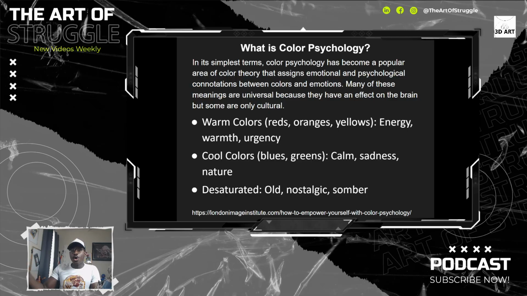Think about the color red. I'm pretty sure universally, you can probably go to a few places on earth, but red usually means danger, stop, right? Like if I go to another country and I see a red sign, I'm going to be cautious and probably look at it twice. If I see a yellow and black sign, I'll probably look at it twice to be like, all right, in my country, that usually means caution. Something's about to happen. Somebody's crossing. There's children somewhere. There's animals somewhere. There's something crossing.